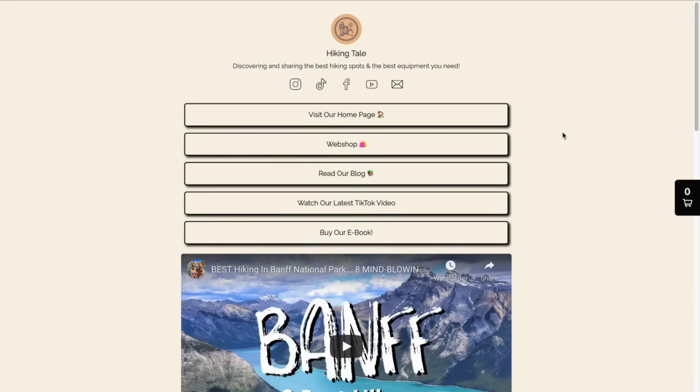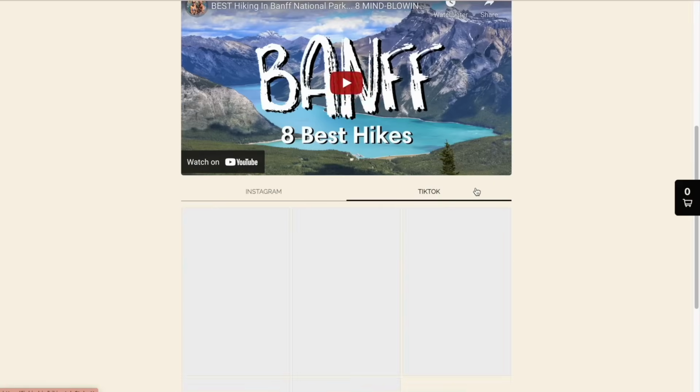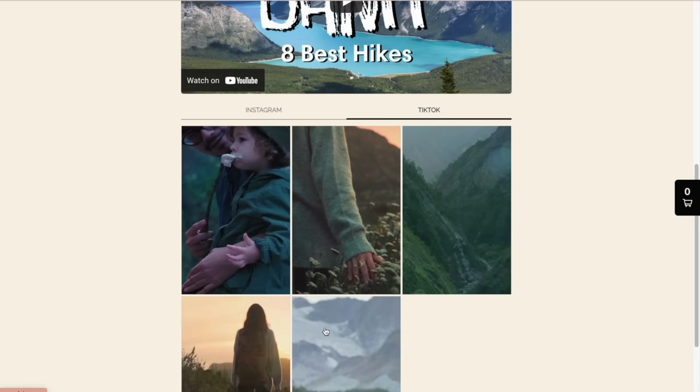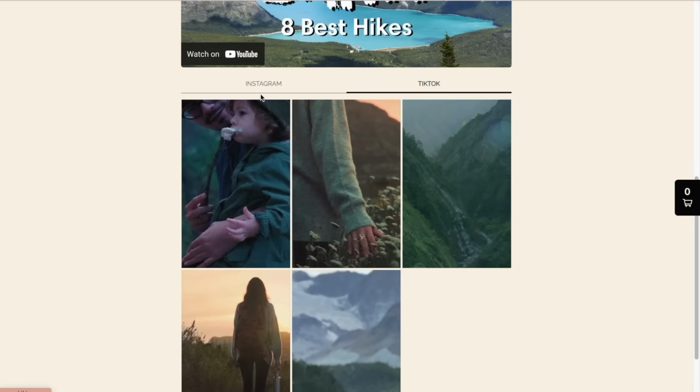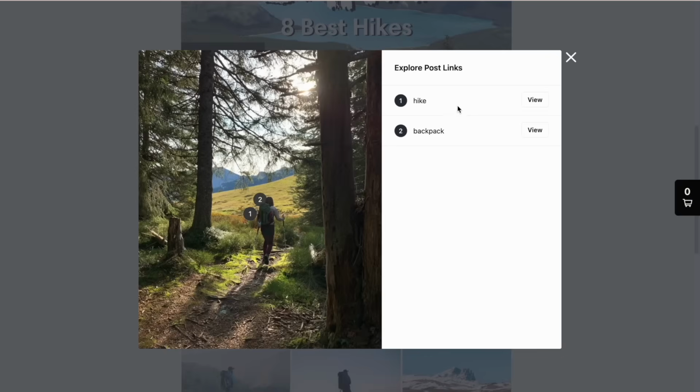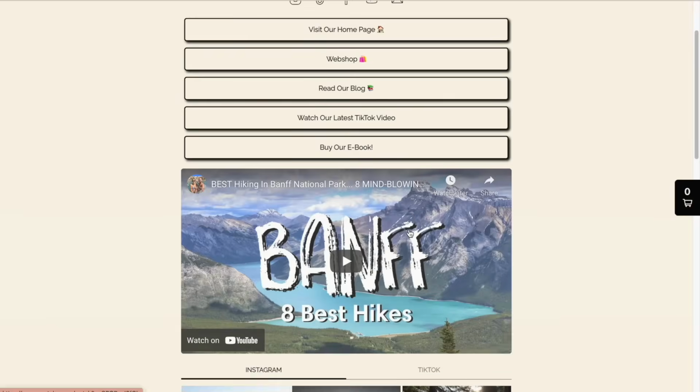What Later's Linkin.bio does is it creates a single link that you never have to change, and if your followers click that link, they'll be directed to a clickable replica of your Instagram feed or TikTok feed, where you'll have the ability to link to each individual post, to either a specific article, website, or even your webshop. This means you can promote a range of content in one place and have it discoverable even weeks later. You can also set up your bio to add social links, buttons, and even a piece of featured media.